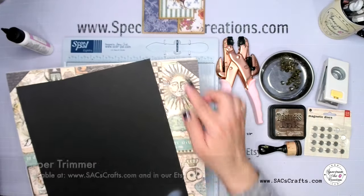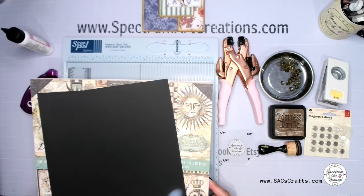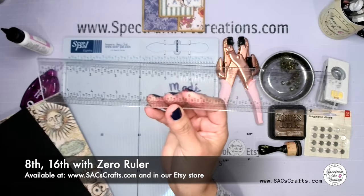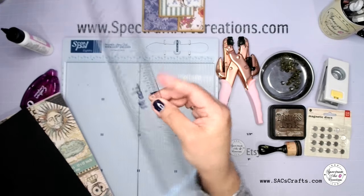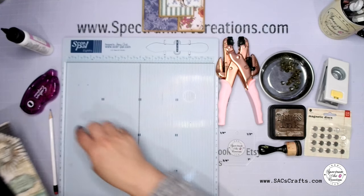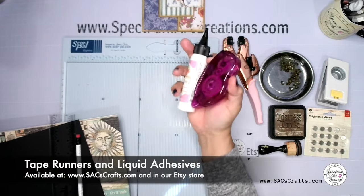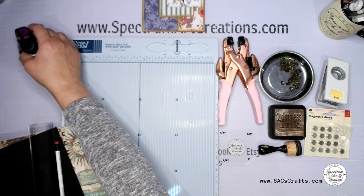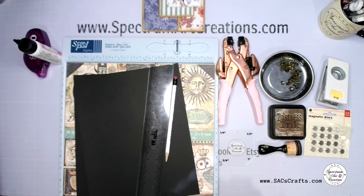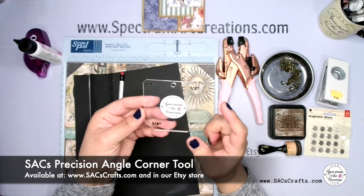We're going to need a paper trimmer, of course, because we're going to be cutting all of our mats and stuff. So get your paper trimmer as well. You're going to need a ruler. In my case, I am using our awesome ruler with the eighths, the sixteenths, plus the zero level. So I'm going to be using that one. You're going to need a pencil. You're going to need adhesive of your choice, whether you use a tape runner or liquid glue, whatever you prefer. You're going to need a scoreboard. And then we're going to also need the Spectrum Art Creations, or SACs for short, Precision Angle Corner Tool.